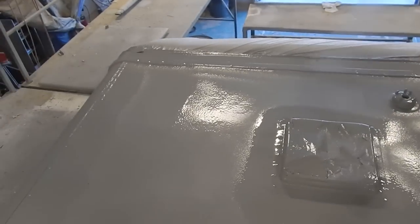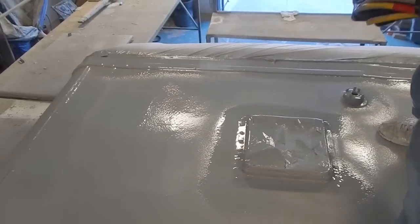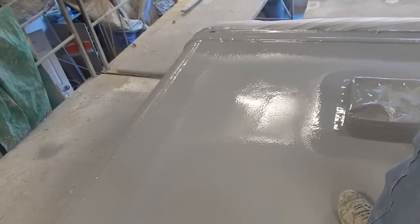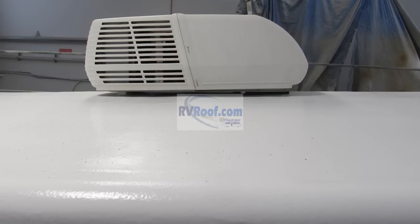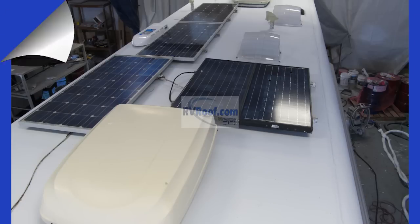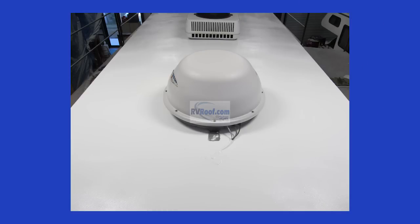Things like your ACs are removed and we spray just inside the openings, sealing the wood, then reinstall the ACs with new gaskets when finished. Our specialized process allows us to remove other roof-mounted components such as satellites and solar panels, spray the roof underneath, and reinstall those components without putting holes in your new roof. So RV FlexArmor forms a new roof under and around everything on your roof, giving you a maintenance-free, guaranteed, not-to-leak RV roof.